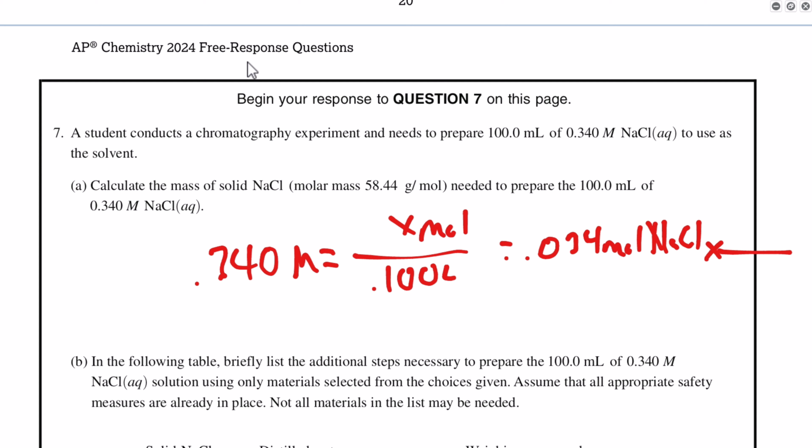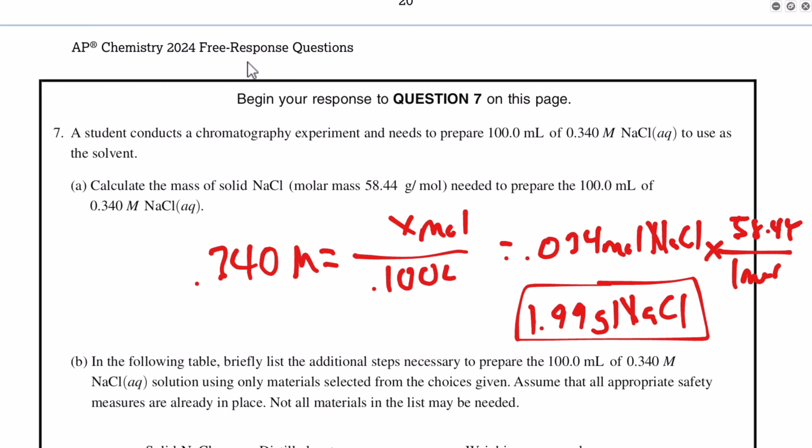And just simply a molar conversion. So 1 mole, 58.44. Again, it's pretty easy. There are times it's just asking you to go through and do some simple molar conversions here. 3 sig figs, so 1.99 grams of NaCl. Okay. Again, simple enough. Let's move on.